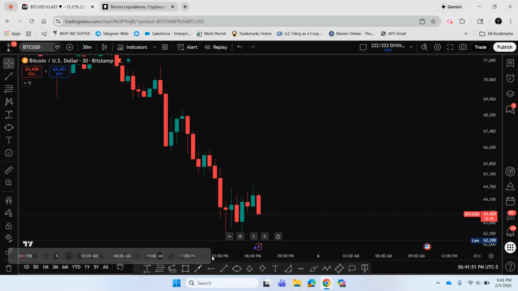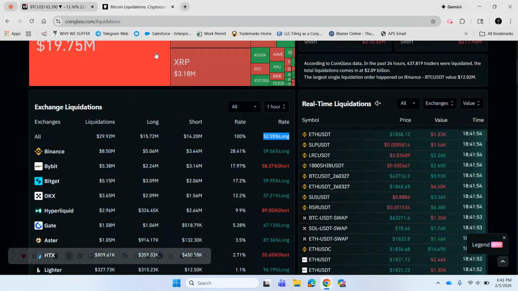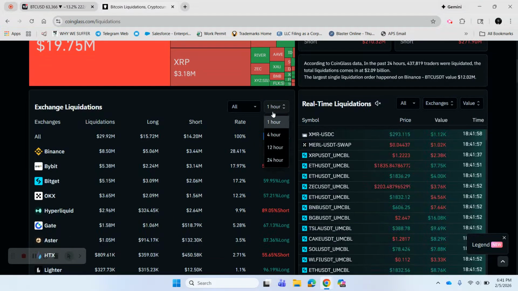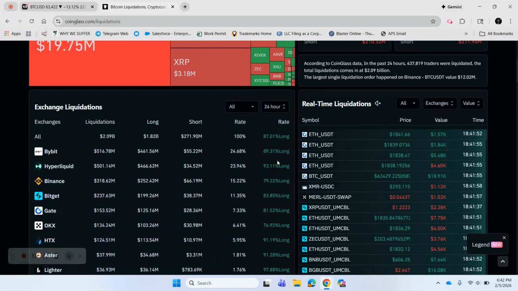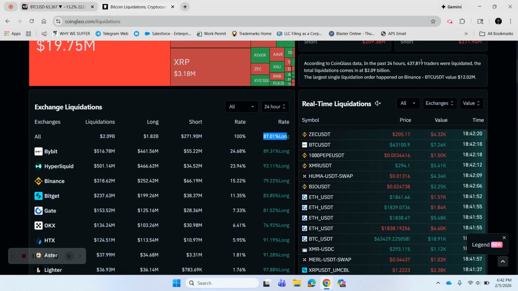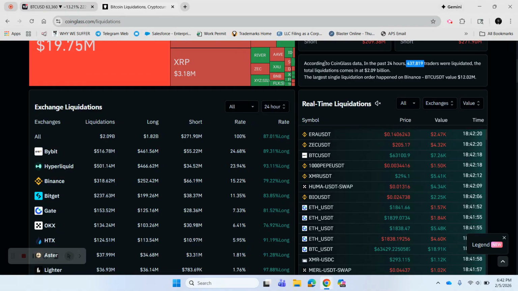All right, so we can use sentiment to start gauging, right? But I prefer, if we're going to use it long term, we need to be looking at the 24-hour. I want to see what these levels are like, how they're changing. Right, so I want to keep an eye on that to determine which direction is very strong on the higher time frame. And since we've been doing this video, you see that we keep rising. Now we've got 437,819 traders liquidated, and it just keeps growing.